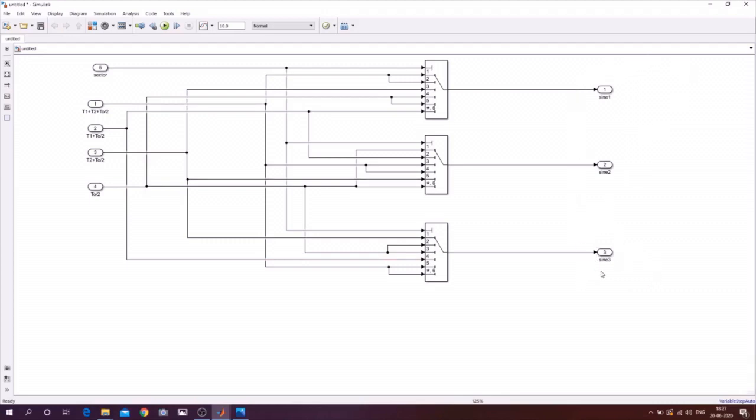So these are the sine waves which will later be compared with a triangle, and the other things are similar to what we have done in sine PWM. Okay, so the link is given in the description box. If you don't know what sine PWM is, I have given the link in the description box. Okay, so we will move to the next part, that is assembling what we have done till now, and then getting the final result and analysis.